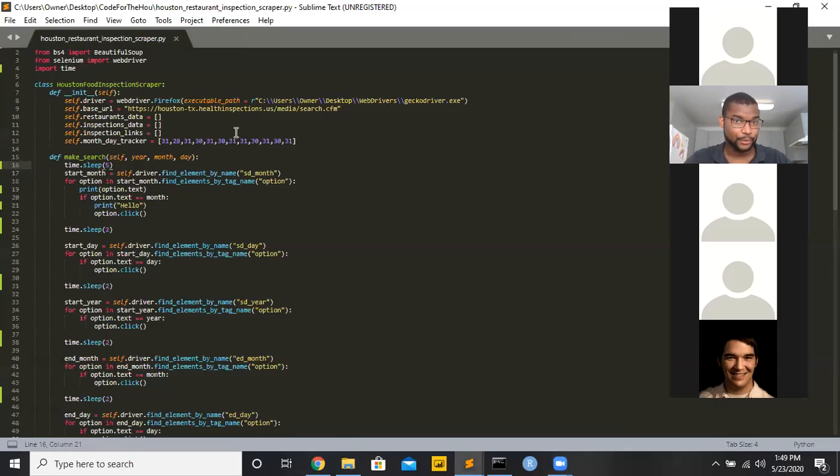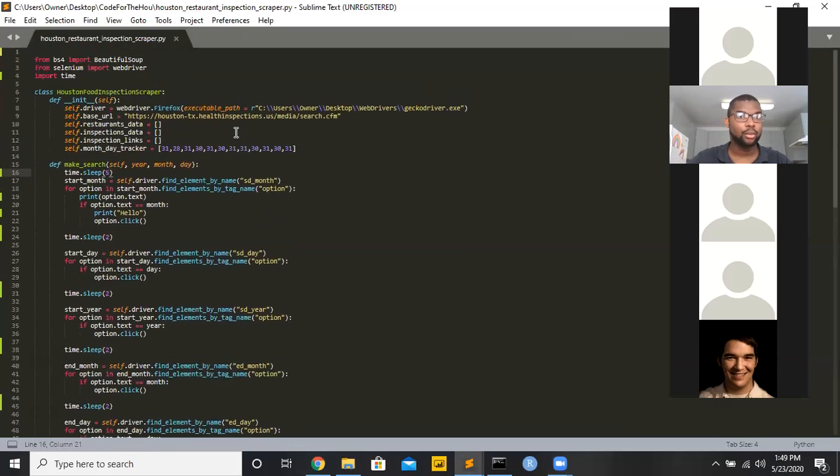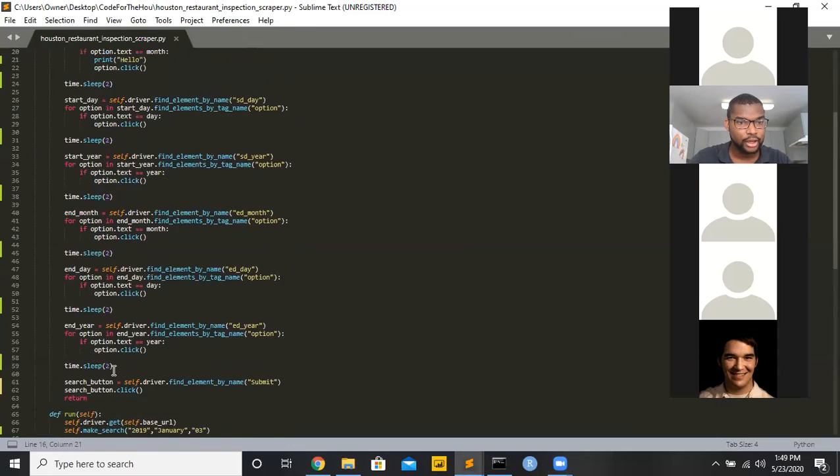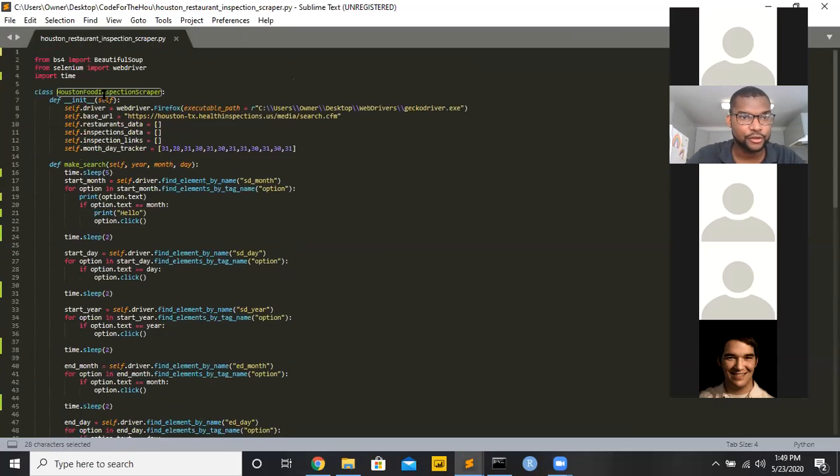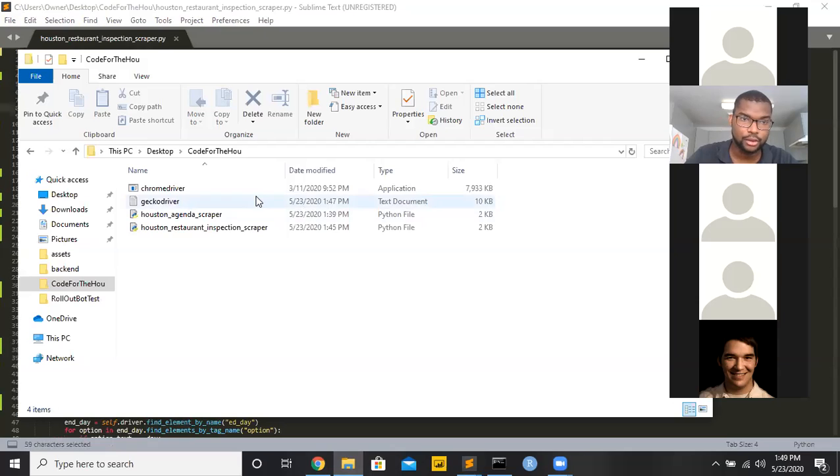If I go back to that particular website, when I initialize the class, we're doing a couple of things. The first thing is creating an object called self.driver, and then attaching the web driver, Firefox, to this object, with the path name being this particular path name, which directs to this file right here.